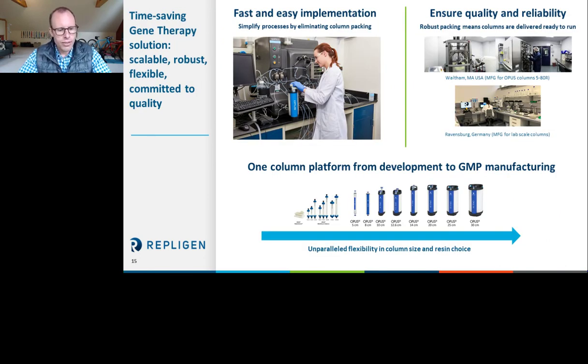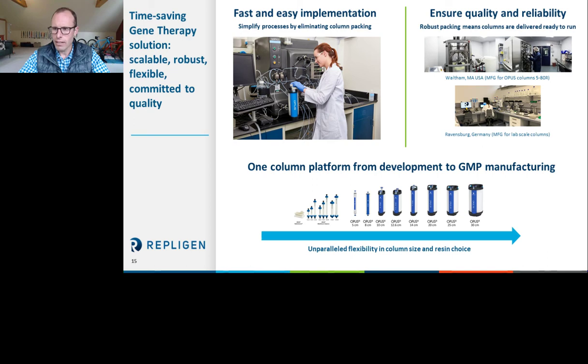So finally, just to wrap up, as we look here at pre-packed columns, how they can help your operations, there's easy implementation and operations. Columns can arrive and be run in a matter of hours. And we simplify your processes by eliminating all those packing concerns, column testing concerns, the deviations that might be recorded associated with those, again, to streamline the operations, to fast track your results.